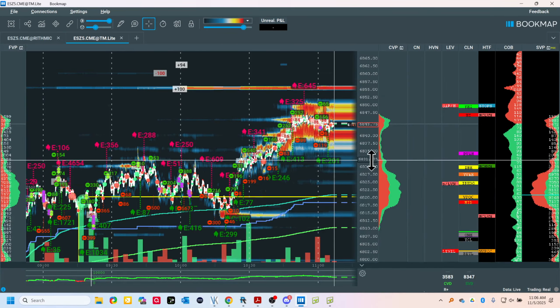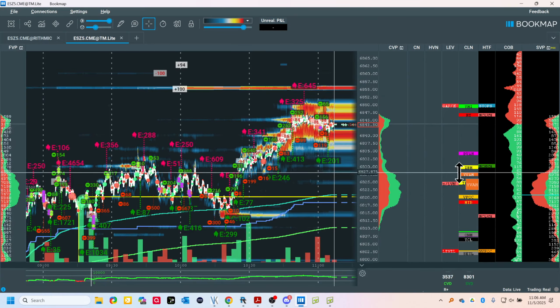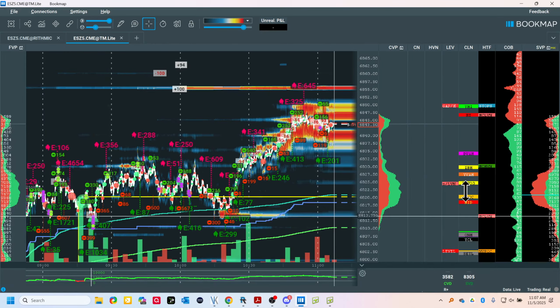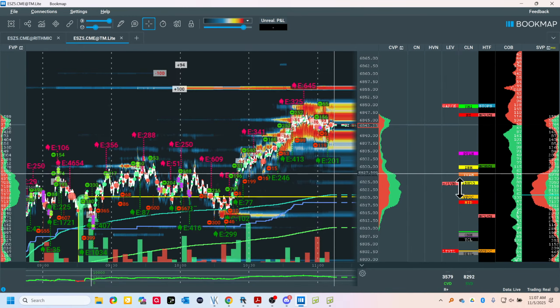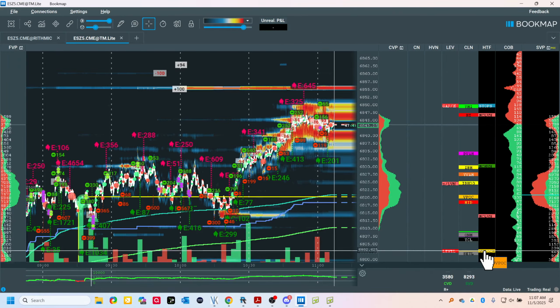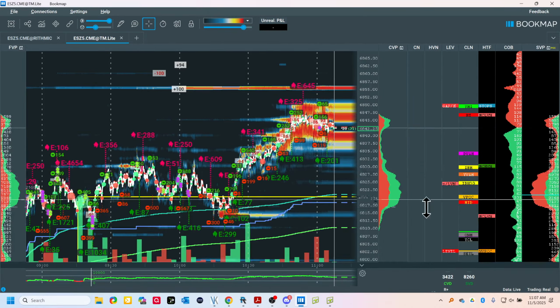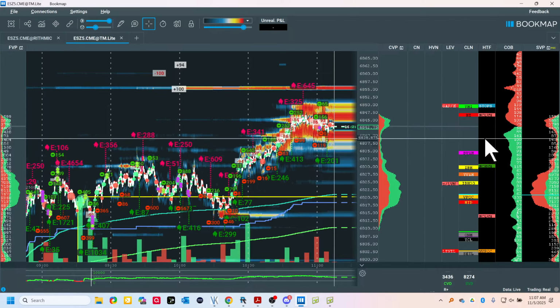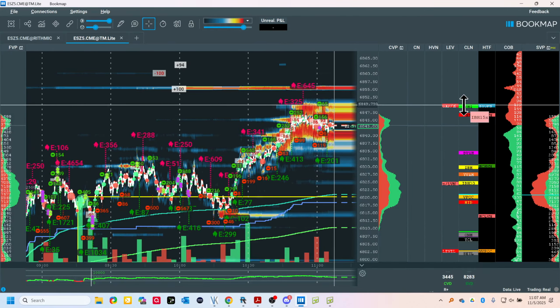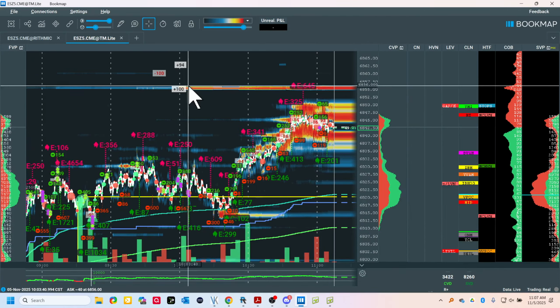But once I get out here, I'm outside of value, which means the market's now rejecting the perception of valuation. This was the highest volume from yesterday, and it's too low, so it's mispriced. So then, if this now was too high and we get above it, I'm outside of value. Now I'm going to go potentially for the stops. And I look at my order flow and I see this liquidity coming up here.